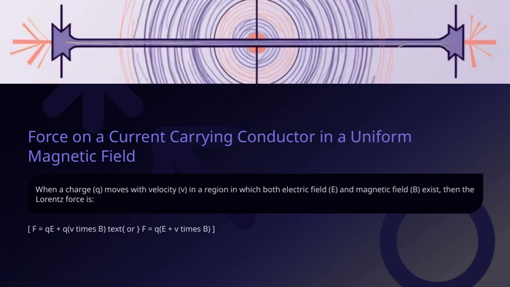So, when we talk about the force on a charge in these combined fields, keep in mind that the magnetic part only acts when the charge is moving, making the velocity a crucial factor in how the overall force behaves. This idea ties back to our overall theme of how electromagnetic fields influence charges and currents in different physical systems.